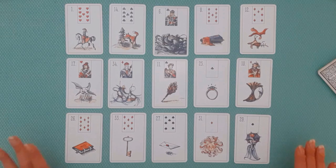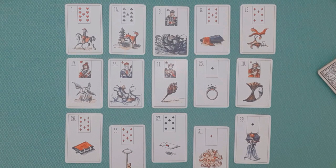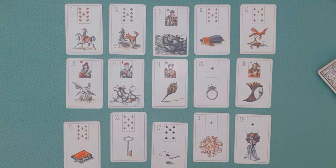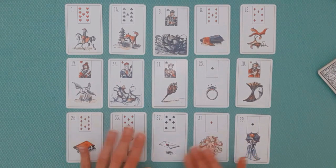The bottom row is your brightest row. We have the sun and key. They're both very, very bright cards pointing to wish fulfillment and success, solutions. It's also gaining access. We have the book and letter. When they figure together, it can refer to some very important news that comes pretty much soon. And so again, I'm seeing that this is landing an opportunity, getting the green light, getting that piece of information. It's like that stimulus, that motivation that helps you move forward. So this is a beautiful row for wish fulfillment.